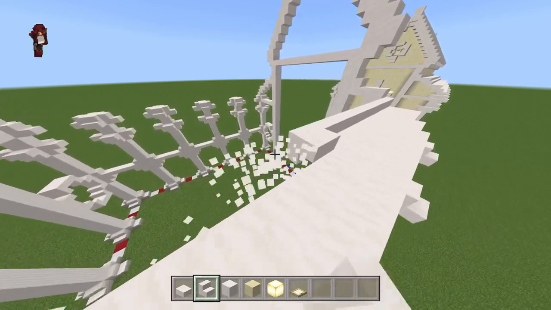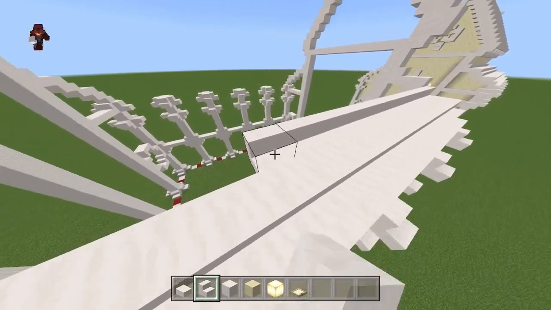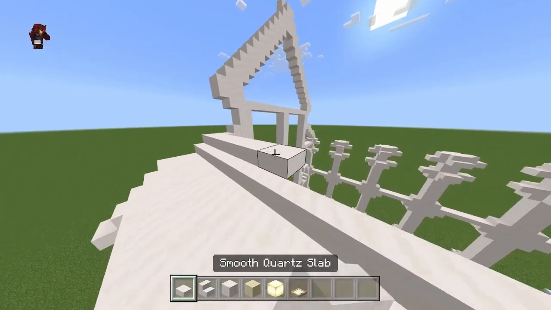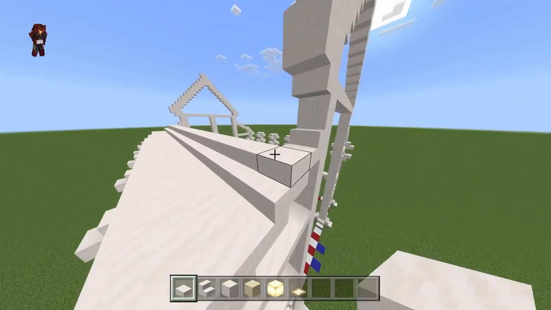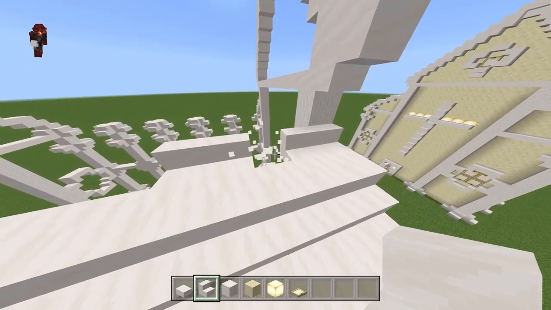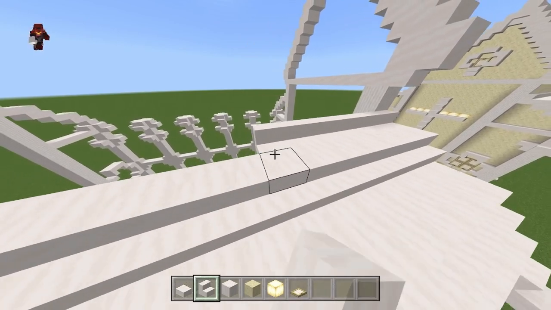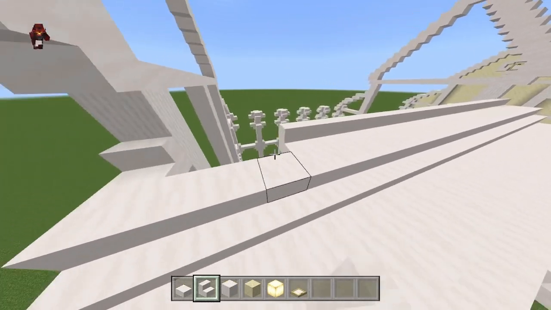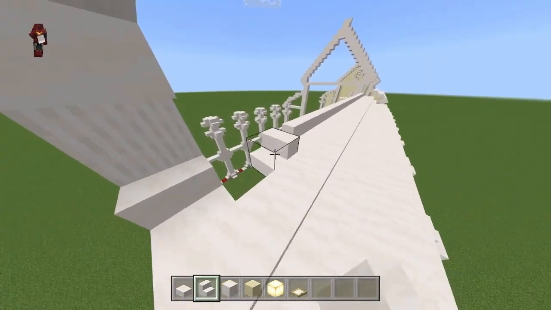A little bit hard to do in creative. Well, easier than survival, I guess. But yeah, you're just gonna come across like this and slowly build the roof like so. And you're just gonna replicate what I do on this one side to the other side. If you are building along with me, or like I said, I recommend you watching this video at least once and then building it.